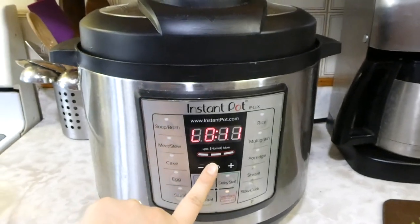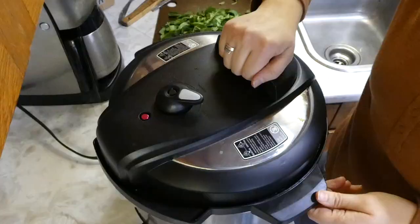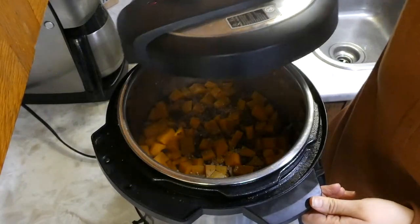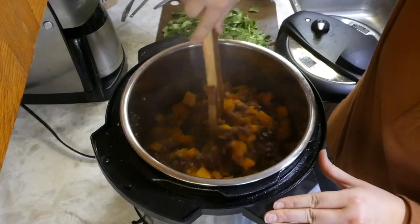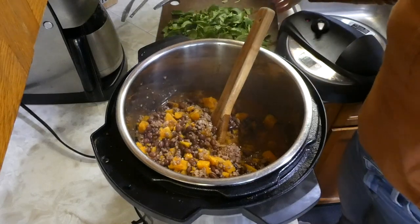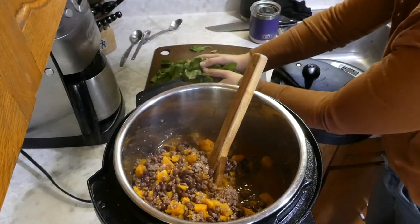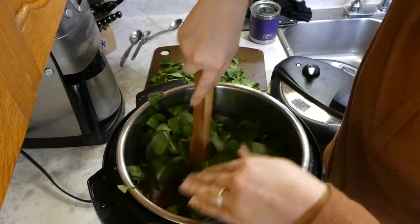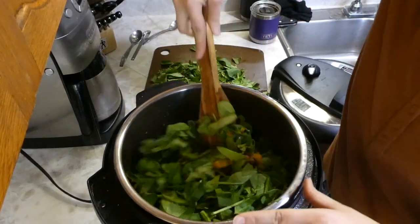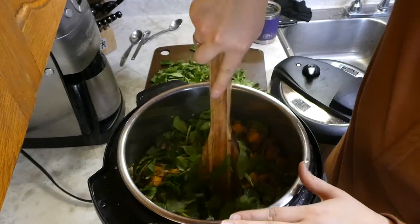We're done pressure cooking. It's been sitting for 10 minutes after as well, so I'm just going to move it from under the cupboard to release the pressure. Taking the lid off now — you might get some steam. I want to make sure everything is cooked through — oh yes, it definitely is. I have some spinach to add; I chopped up a whole bunch. It's hard to know how much to add because it wilts and shrinks so drastically. I'll start with about half and stir it in.